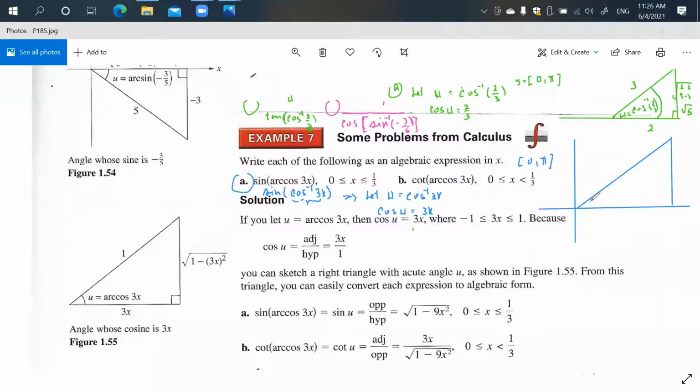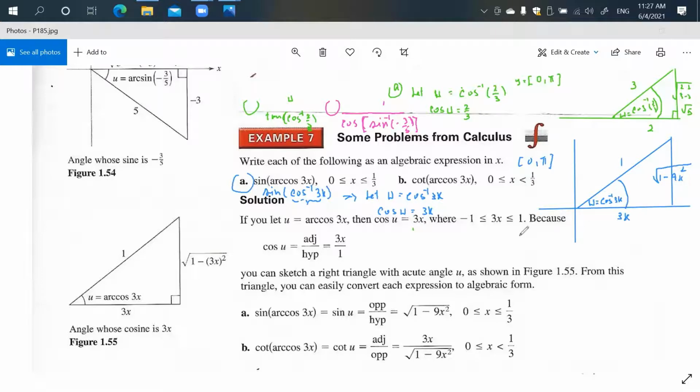Now this one is a u. This angle equals arc cosine of 3x, so the whole thing represents this angle. Now, let's find cosine u. This is a u, right? The theta. So cosine u is adjacent over hypotenuse, so we have adjacent here over hypotenuse 1. So this side, this length, is going to be what? 1, right? 1 squared, so 1 minus 3x squared, right? 3x squared becomes 9x squared, correct? And square root. So this represents the value.